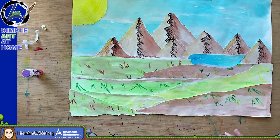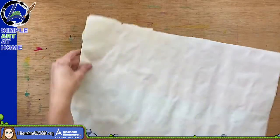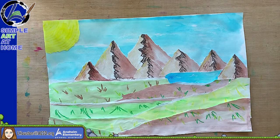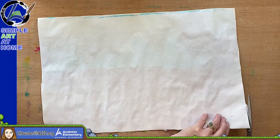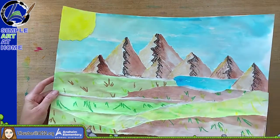There we go. Wow. Okay, so let's take a look at this. Let me just clean it up a little bit. I'm going to turn it over and kind of cut off the extra without cutting the main piece that I started with, the one white rectangle. And I can cut here as well. Looks like there's a little bit. Okay. Wow. This is a beautiful, beautiful piece of art. It was a lot of work, but I'm gonna just hold it up a little bit.